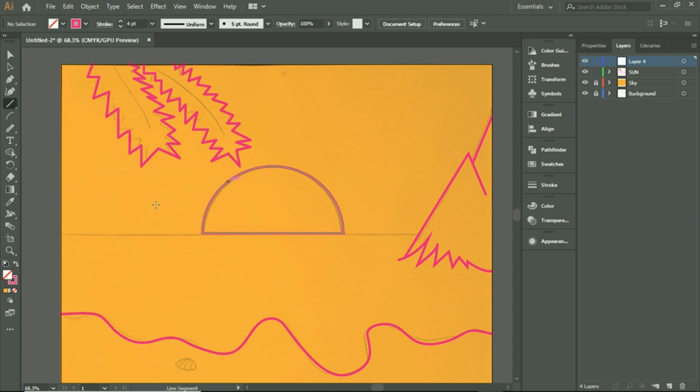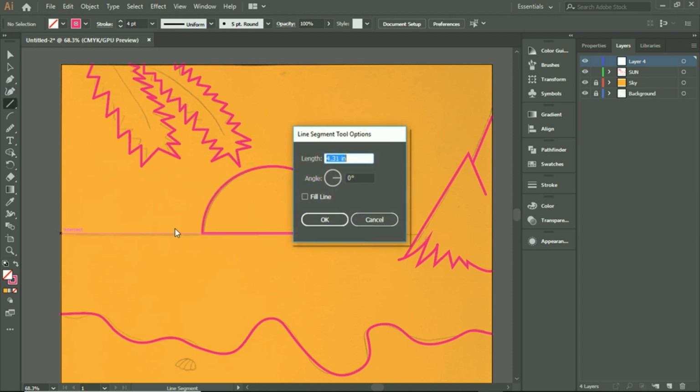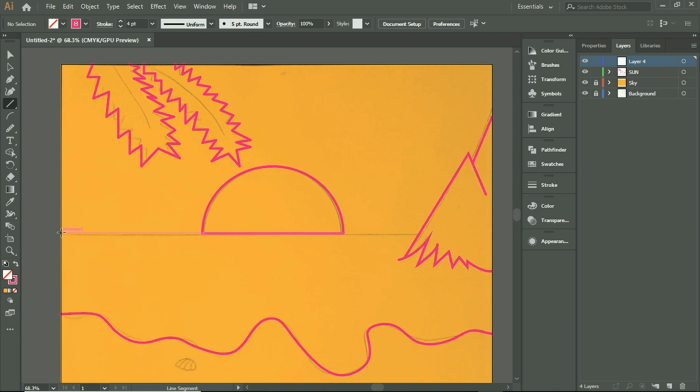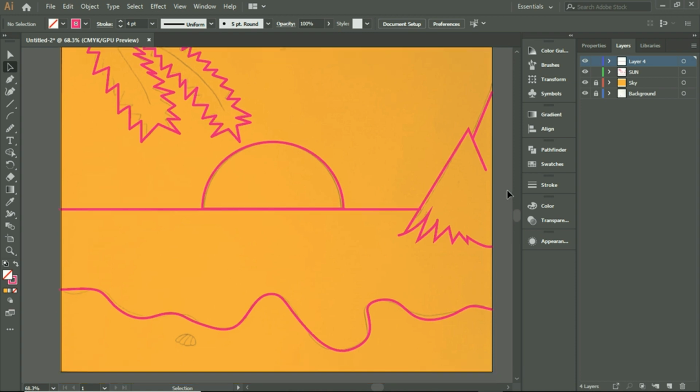I'm just going to go ahead and create the horizon right over the sun here. Hold shift and right about there. Looks good. Alright, cool. We're not going to give these a certain color today, but we're just going to fiddle with the lines a bit. Alright, that looks cool.